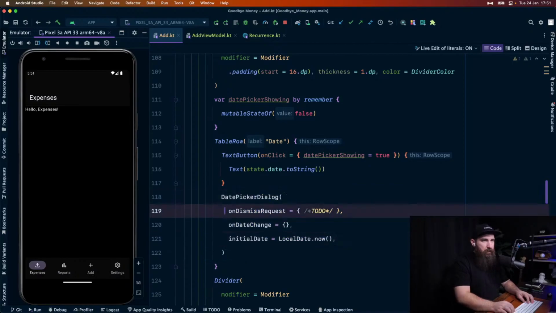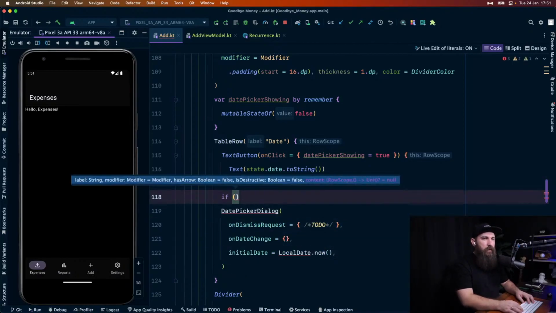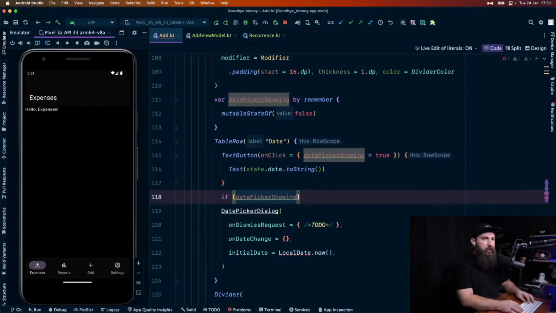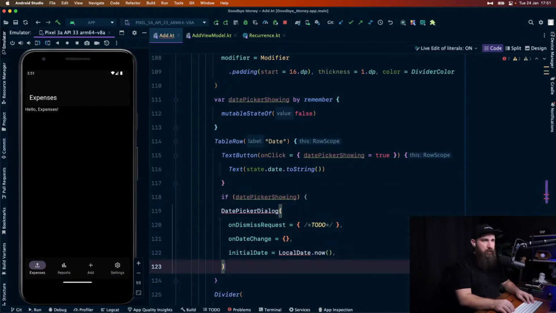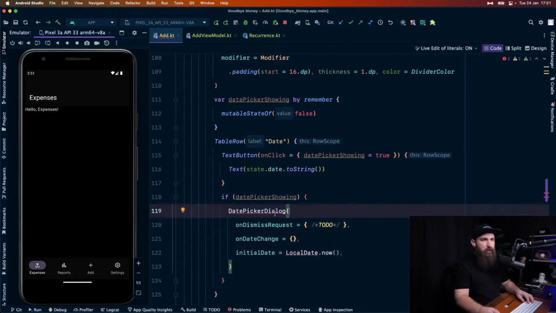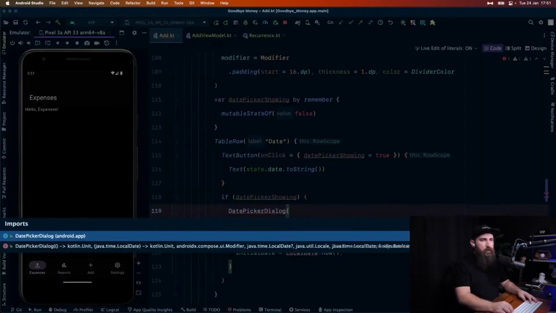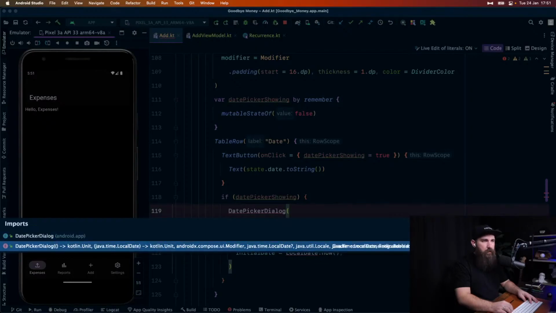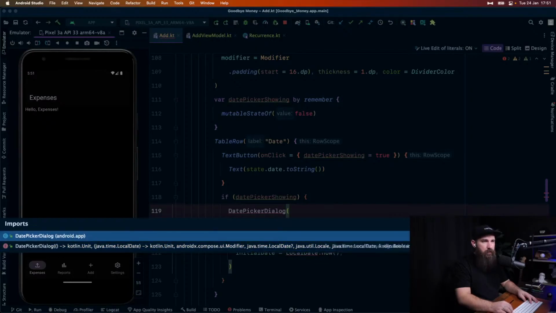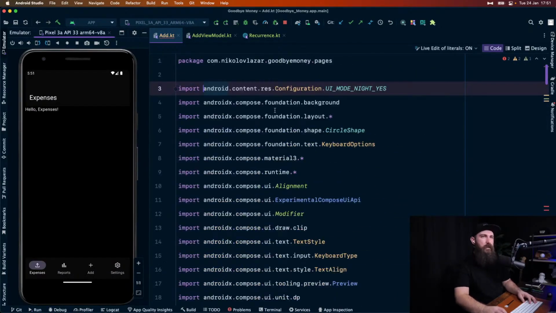And this thing right here, we are going to wrap with the, where was the name? Yeah, the date picker showing. We're going to wrap this with this dialog. Okay, let's see. Import this from the other package. What happened to that one?